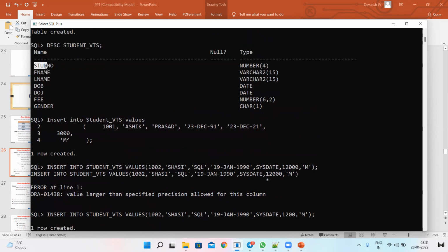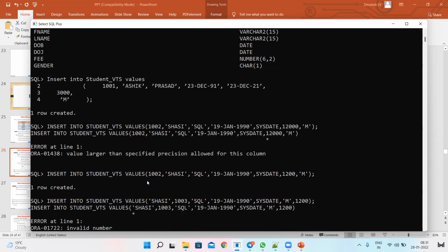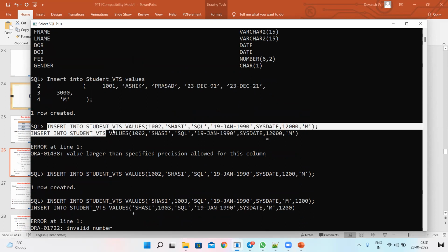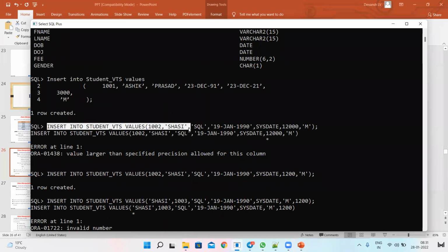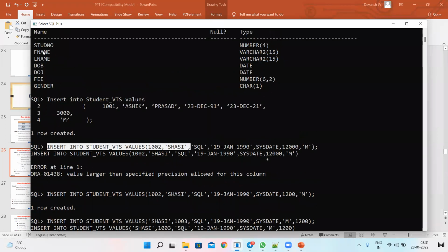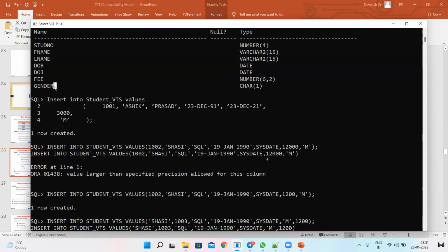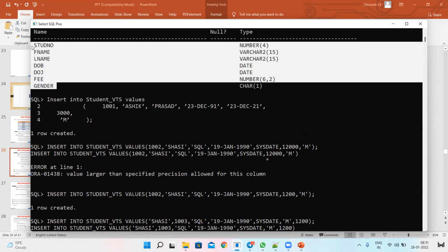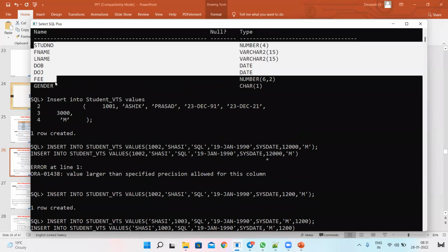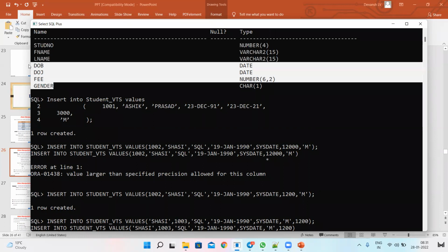Yes. So the first statement you need to remember here, while you are inserting the data for all columns, you should follow the column order. You should follow the column order only.